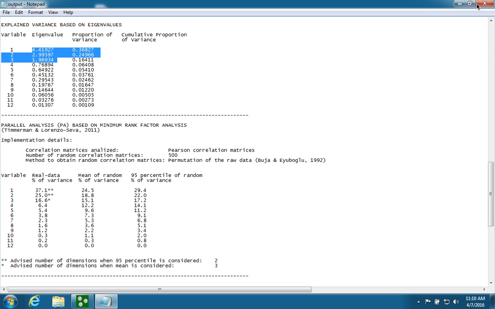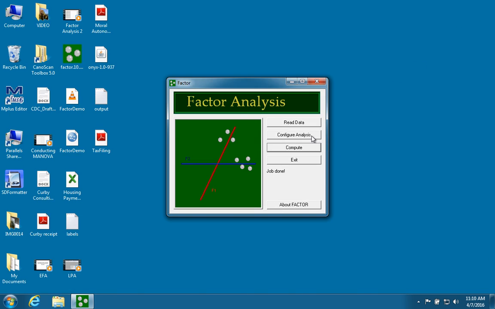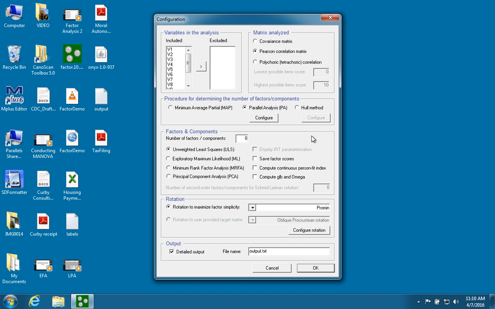Now if you actually want to run the factor analysis, you would go to configure analysis, and now you would select a number of factors. Let's do 2.